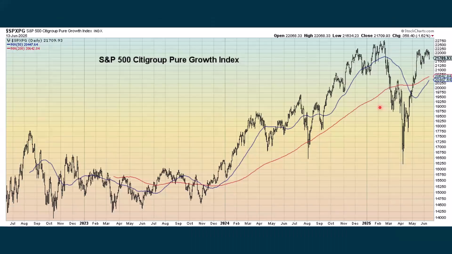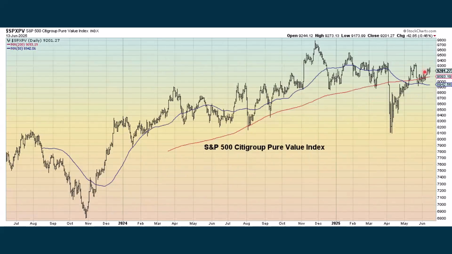Okay, growth versus value. First of all, we look at just growth all by itself, still in a downtrend, but we're seeing where the 50-period moving average is coming up to the red line, and we're above both moving averages. So since the April lows that we set, we've been coming up out of that, kind of slowing down as the market's been slowing down lately. Then, of course, we had the down day on Friday, but this is improving when you look at it all by itself. Value is in a downtrend, also improving, but not seeing the upward thrust of strength like we've been seeing with growth. And that's more positive for the market.